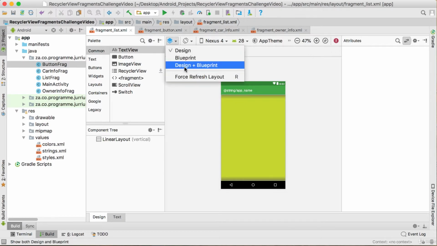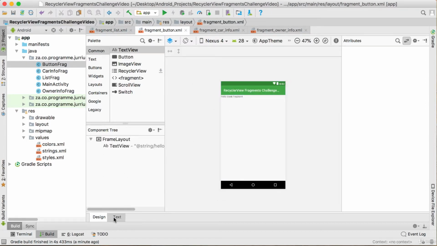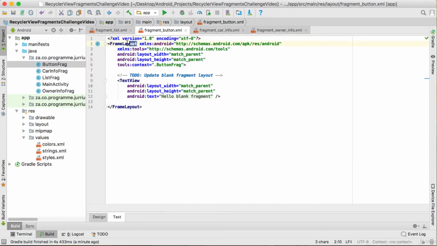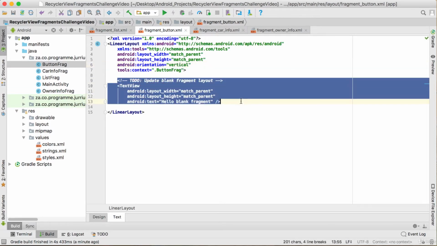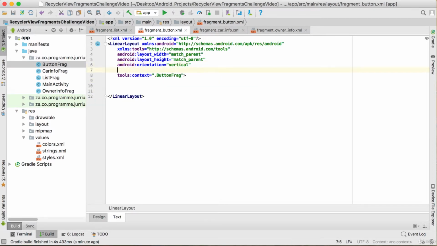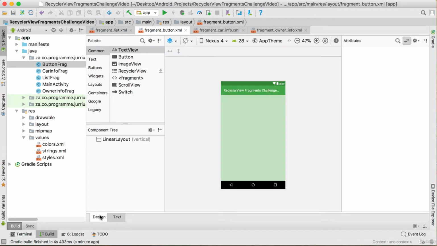If there's problems, we can just force the refresh of the layout if you have problems there. Okay, so now we'll see this one looks like the accent color. Let's go to the fragment button, and for fragment button I'm going to do the same thing. I'm going to have it as a linear layout where the orientation will be vertical. Remove the text view, and we'll set the background color. Let's start with the light color there.